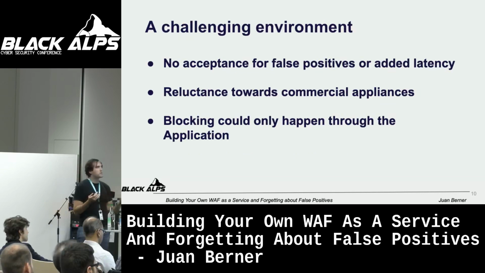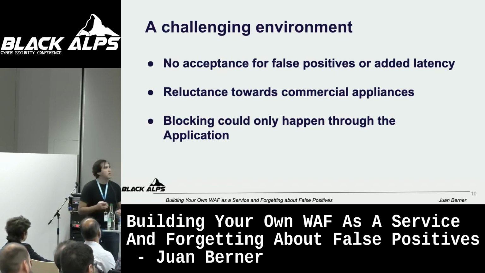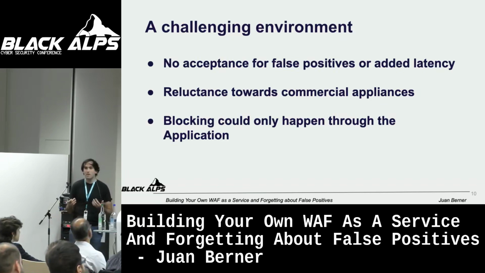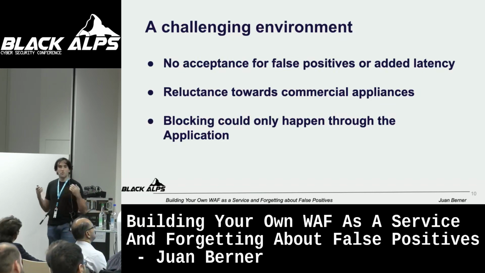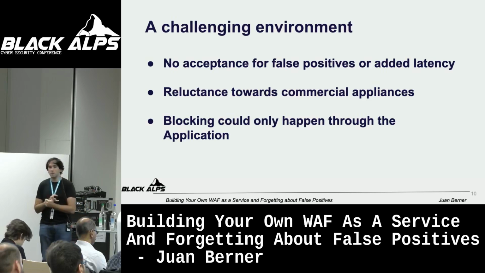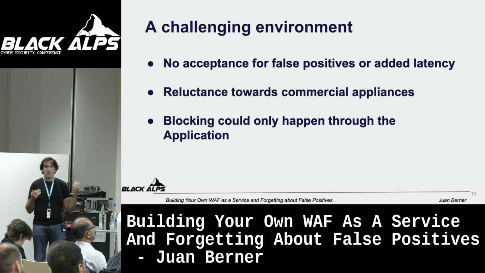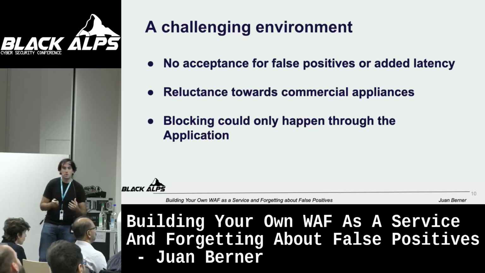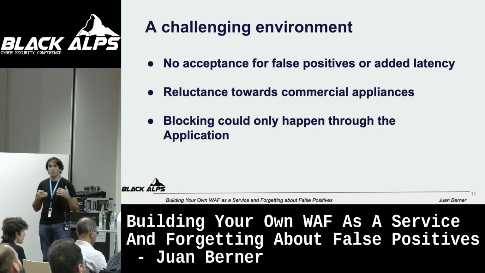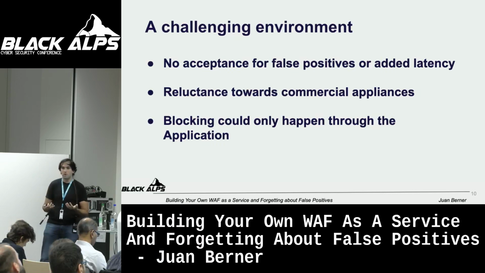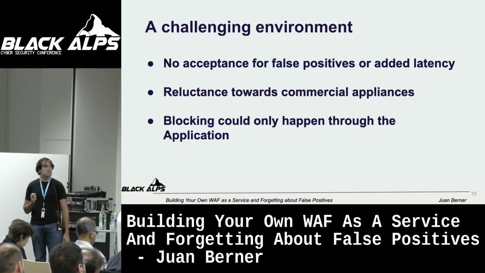So, how did this talk start? Basically, I was working at Booking.com in a very challenging environment. There was no acceptance for false positives or added latency, which means that we didn't have a WAF, and we needed something that would not add any latency to any of the applications and would not block any users at all. And there was a lot of reluctance towards black box solutions. So this was also about how to present a solution that the developers might feel comfortable with, where the application might block based on this WAF, and also solve these problems of latency and false positives.